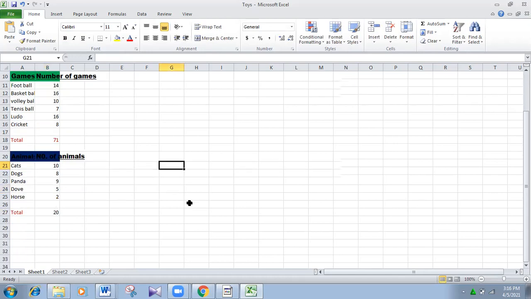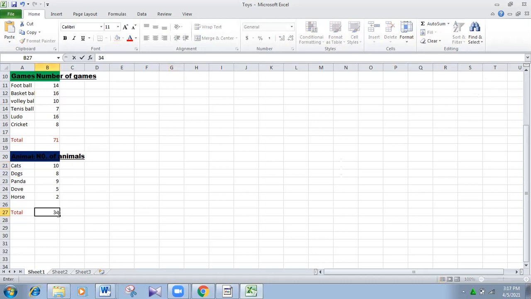So the total is gonna change now. 10 plus 9 is 19. 19 plus 8 is 27. 27 plus 5 is 32. 32 plus 2 is 34. So I'm gonna click on the cell. This box is called a cell. And then I'm gonna press enter and the cursor will move to the next cell.